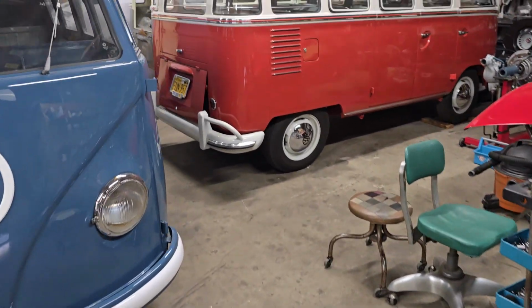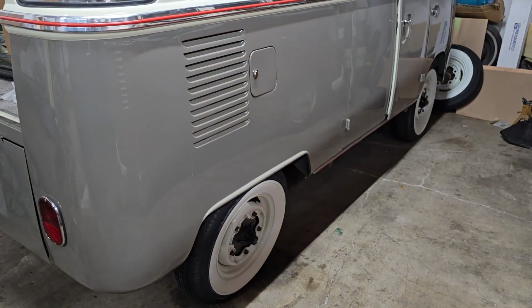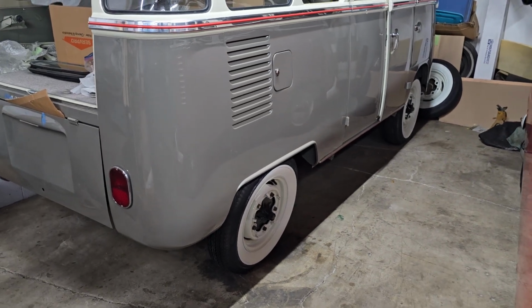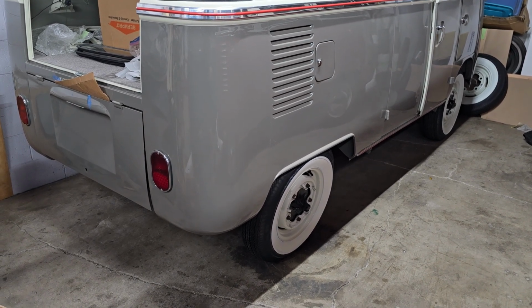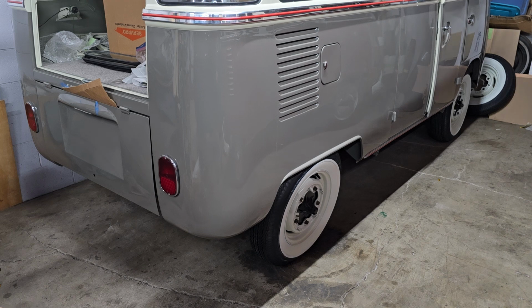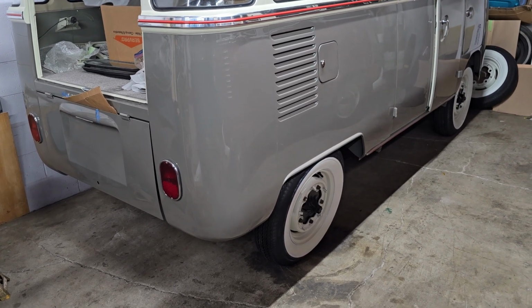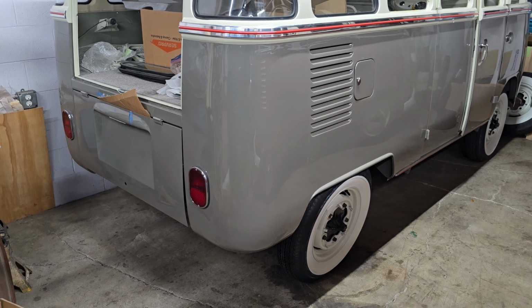On the 63 Mouse Gray bus, it is now officially a roller. Look at that, sitting on its own wheels and tires. So got the rear drums back today finally from the machine shop, put a new surface on those, and then I had Jacob actually tap all 5 lug bolt holes on both sides. They were pretty bad. It was actually a good thing that we ran a tap through them. They took some effort actually to run a tap through them. So just years of rust and abuse and stuff like that. So clean threads now, and the lug bolts can just easily spin in with your fingers now. So went ahead and did that, and then mounted those up. And yeah, put her on the ground.